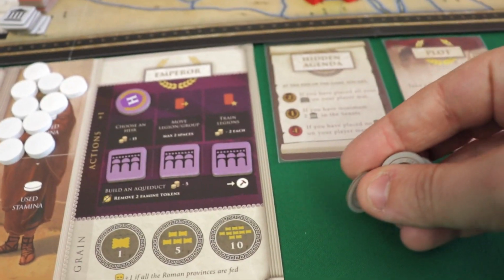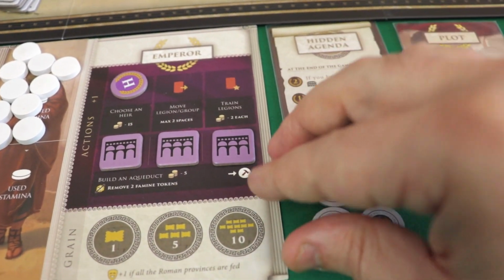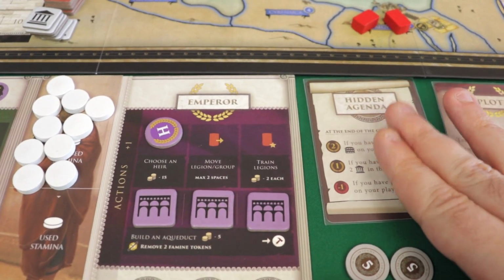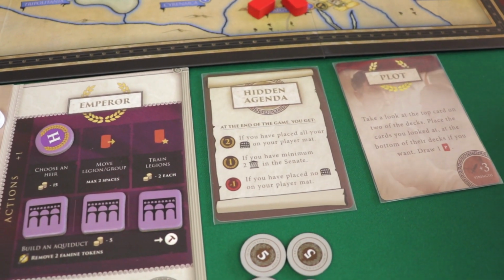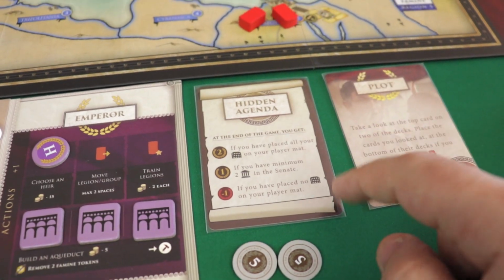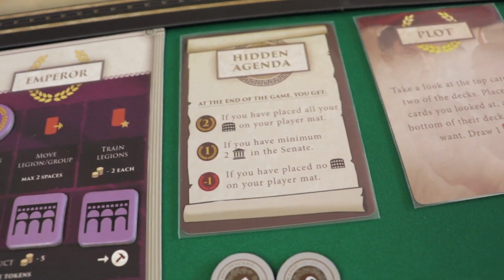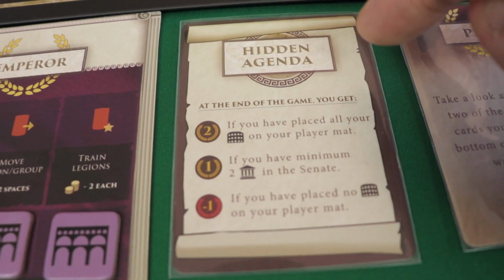So for solo setup, you get 20 gold coins. So these are 20 coins that you get. We also draw a random hidden agenda on every single game. So these are bonus points that we can get at the end of the game. So these will kind of change up what we will try to be doing as well in this game, so that we can get the most victory points possible. So we got this one, hidden agenda.